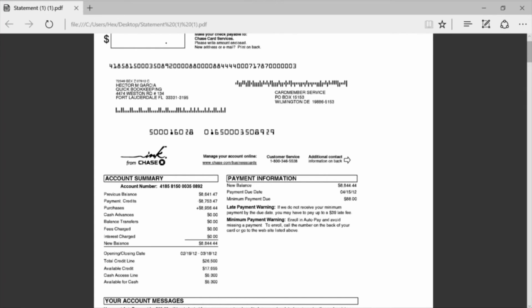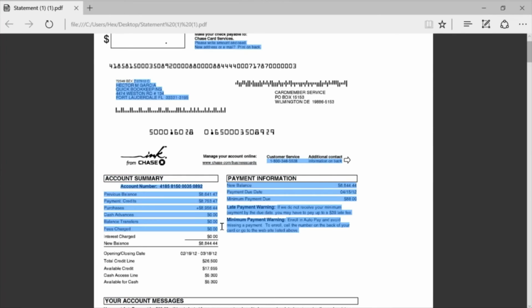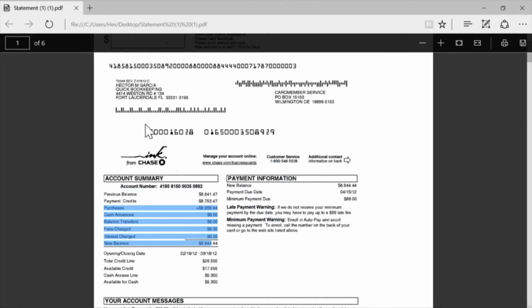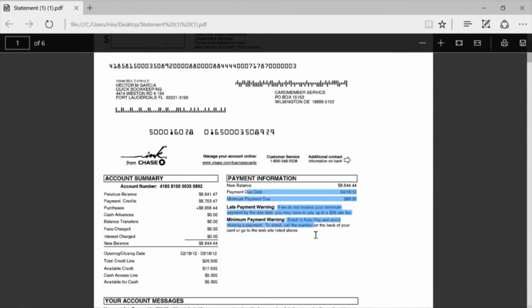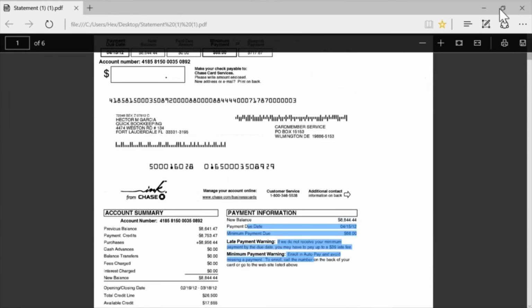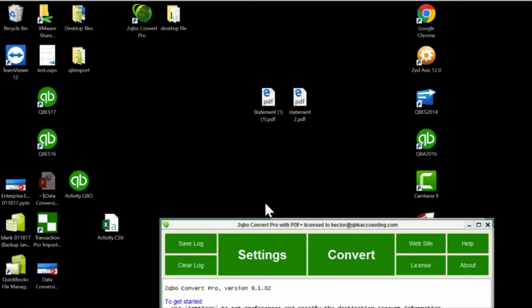But either way, if for whatever reason the only thing you have is the bank statement and it was digitally downloaded, the way you know is because you can select the text easily, right? If you move your mouse around and you see that it can recognize letter by letter, that means it's digital. That means it wasn't scanned. So the conversion process is super smooth.